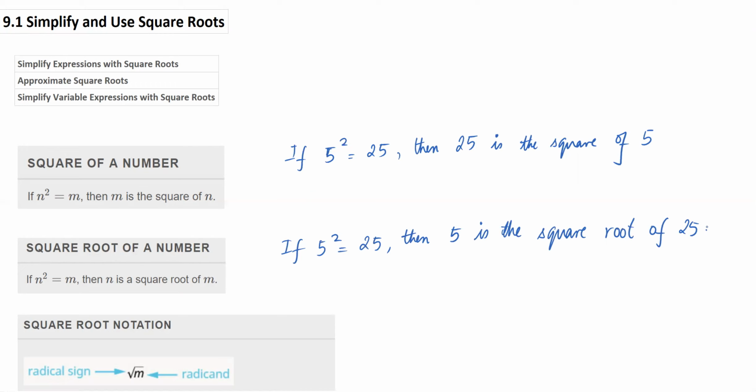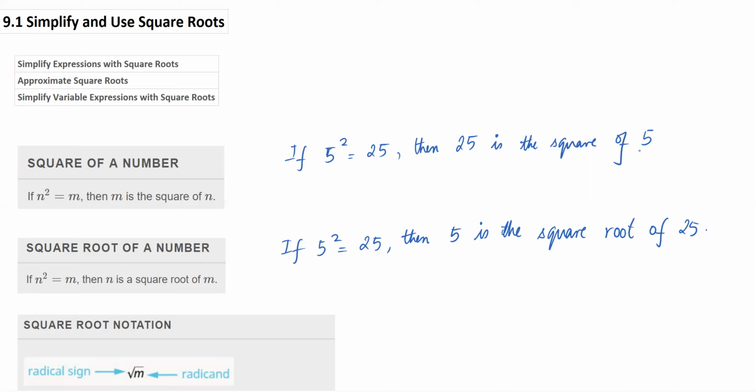So if it is a square, then the large number, 25, is the square of 5. So when you multiply 5 two times by itself, that gives you 25. So you squared it. Square root will actually reduce the value, so it's going to be the smaller number. So 5 is the square root of 25. So if you take the square root of 25, then you're asking yourself, what times itself will give me that 25? And you realize the number is 5.